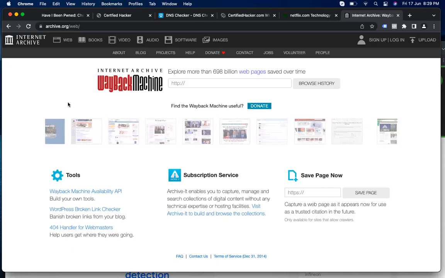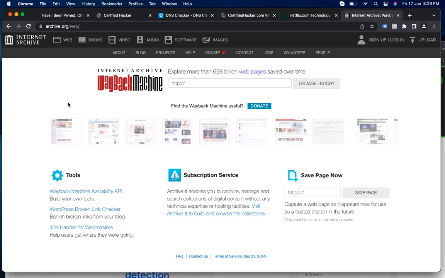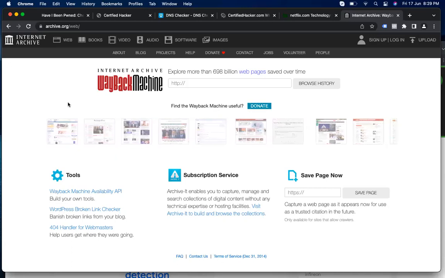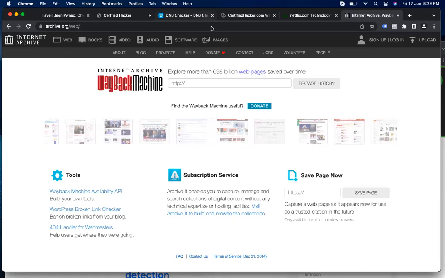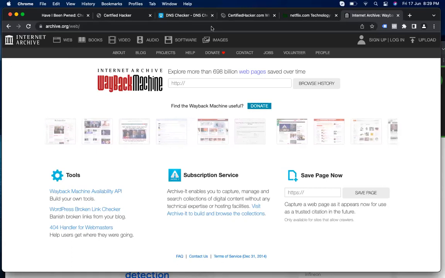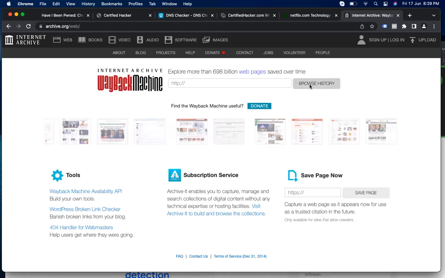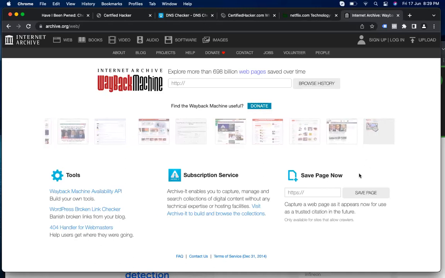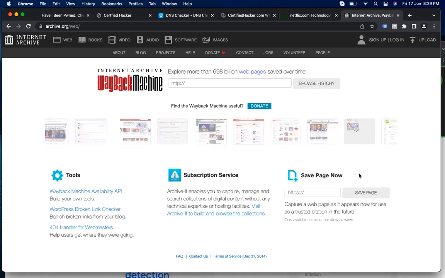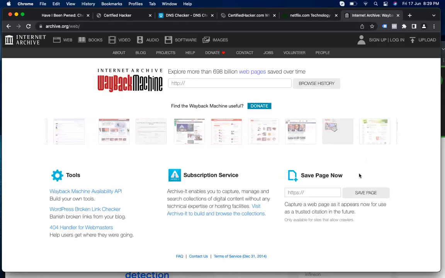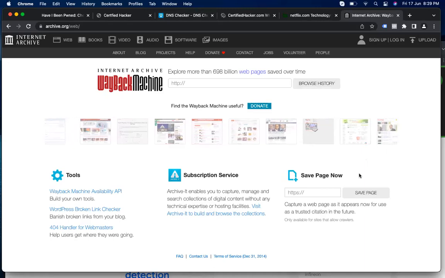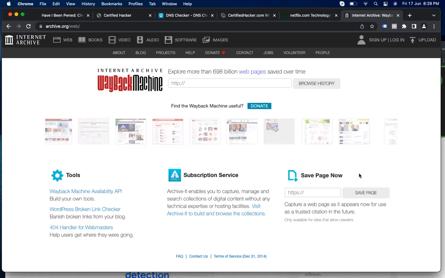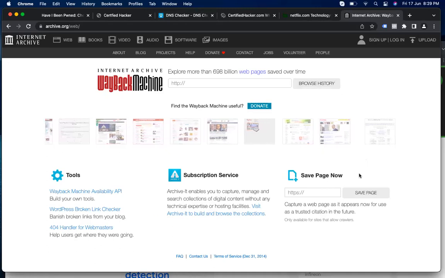For example, before showing an example of Wayback Machine, let me know what was the first name of Facebook.com. When Mark Zuckerberg started Facebook in 2004, what was the first name of Facebook? Well, it's a common answer, but still let me check how many of you know that, because it is related to the practical example I will show you right now. No one? Okay. So earlier Facebook was known as thefacebook.com. It was not facebook.com, it was thefacebook.com.